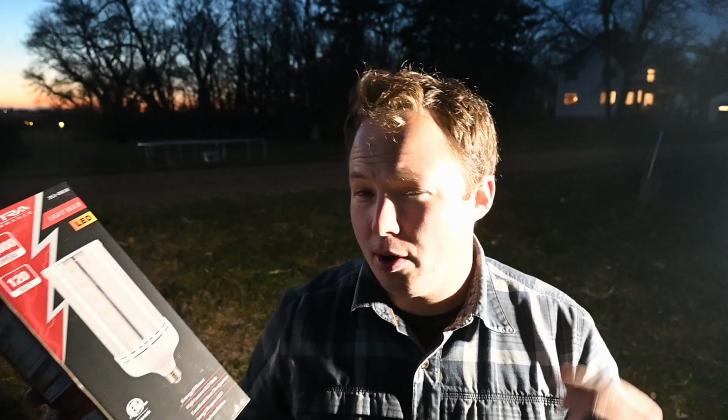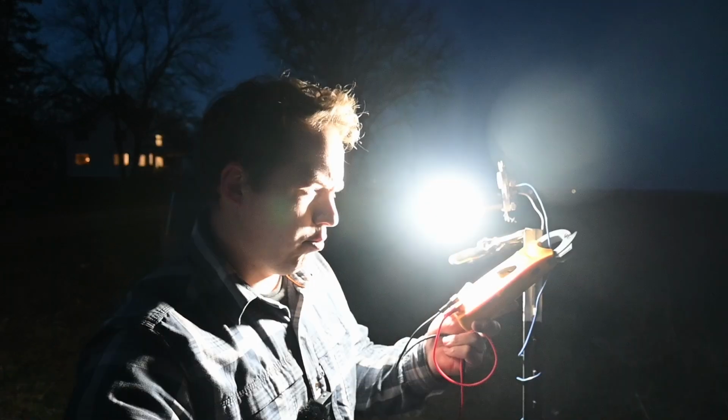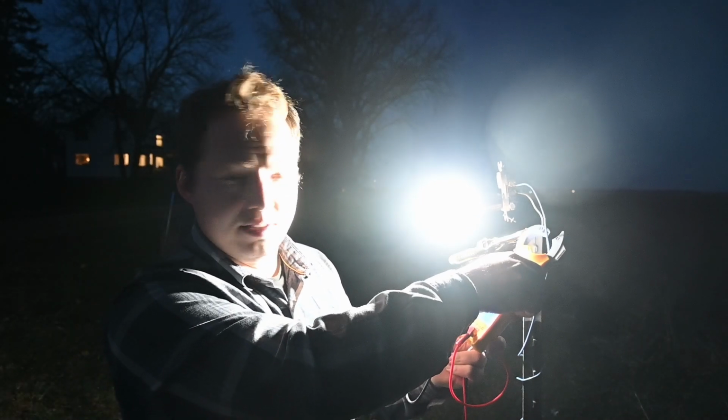Right now we're putting a load of about 10 watts onto our single wire earth return system. Let's try increasing that with this 15,000 lumen 120 watt bulb, which I'm pretty sure is going to exceed what this is capable of, because the bottom of that post isn't very big. All right, let's see what happens here. Real quick, I'm just going to take an amp reading and see how much power we're drawing. 0.1 amps, so 1/10 of an amp, which is about 10 watts-ish. 11.6 watts or something like that. All right, let's go ahead and switch it to the bigger bulb.